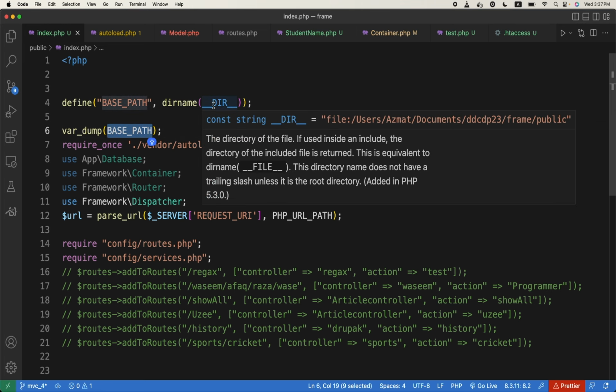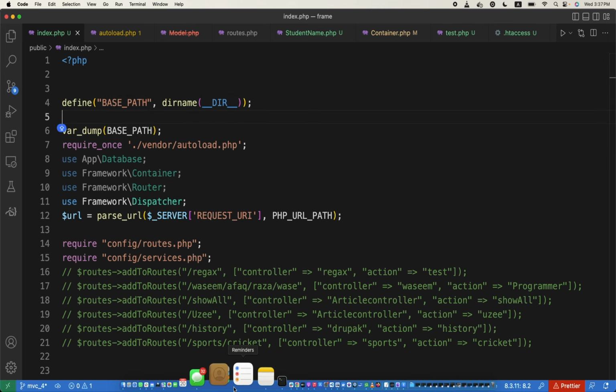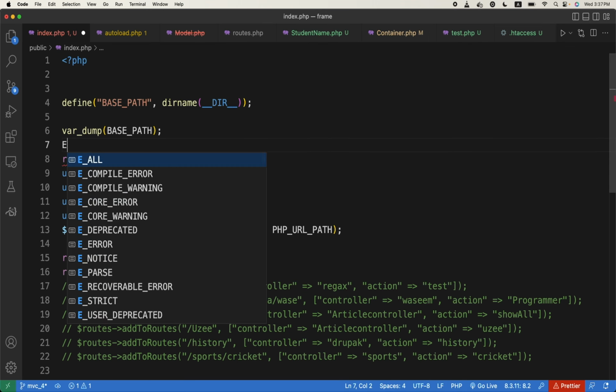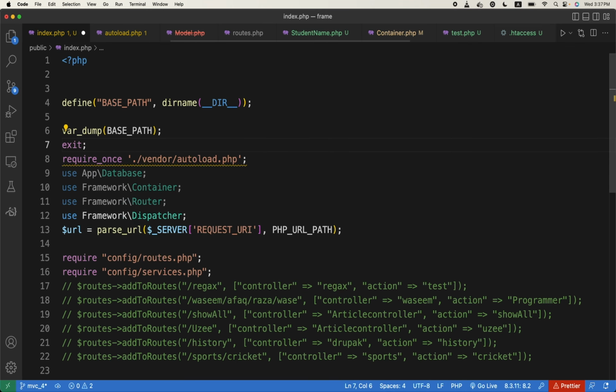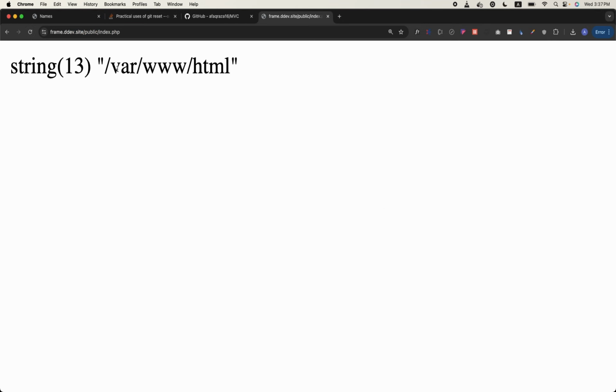The current directory is public. And we should have exit after, so that no code after this runs. And if I refresh the page, it's /var/www/html normally.